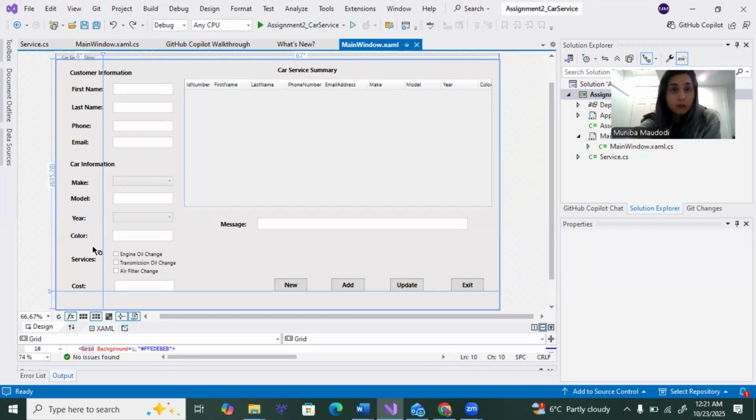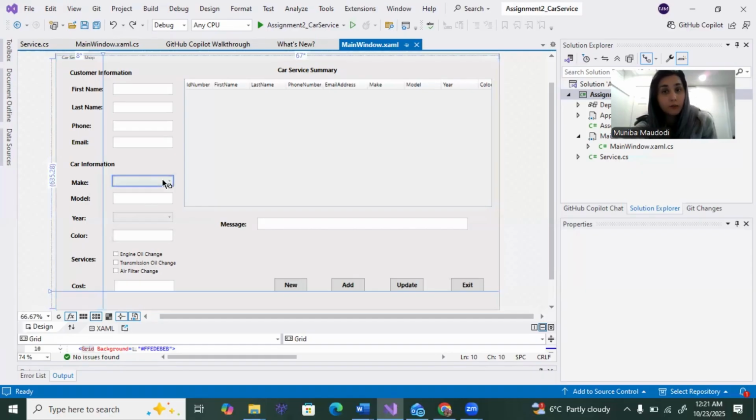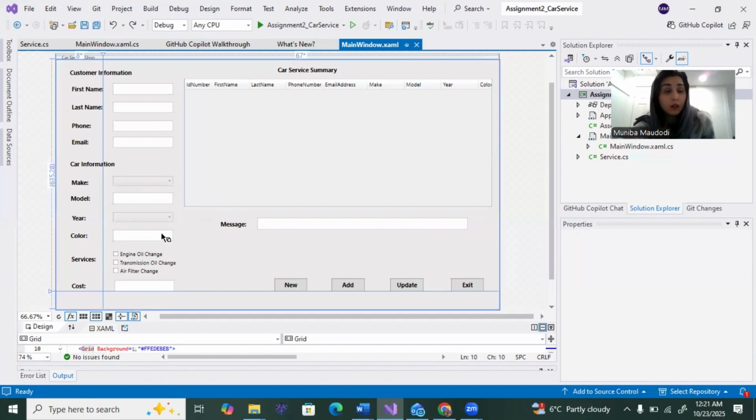For the make, I used a combo box, so the user can select from a list of car brands. The model is a simple text box. The year is another combo box that lists different years, and color is another simple text box.